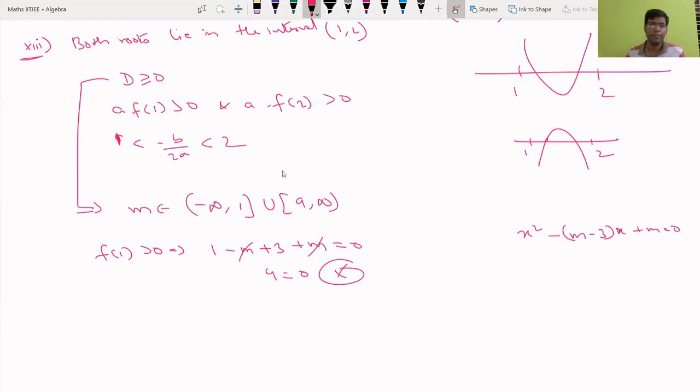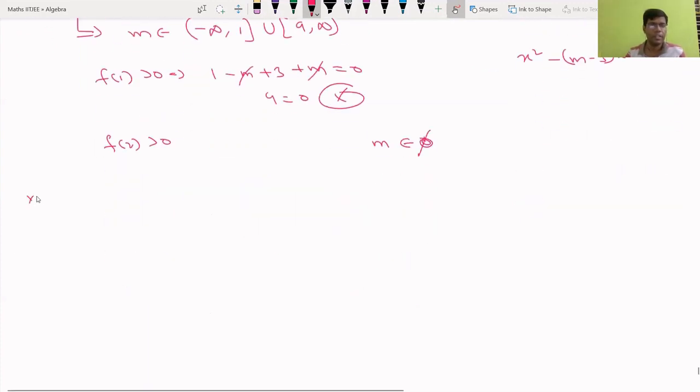So this condition will never happen. And then if I take f of 2, in fact, I need not check other conditions, because when this condition will never be satisfied, that itself means that whether other conditions are satisfied or not, I will not have any m, because there is no m existing such that this particular condition is satisfied. So in fact, I need not check any more conditions. I can just write m belongs to the null set.